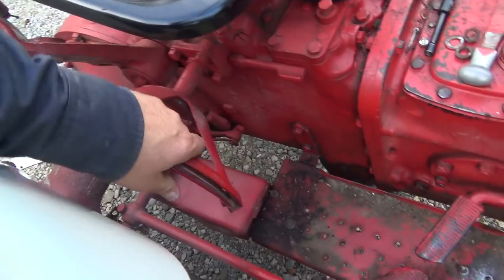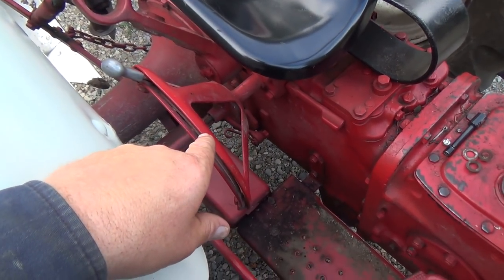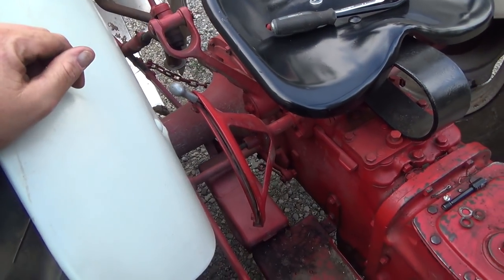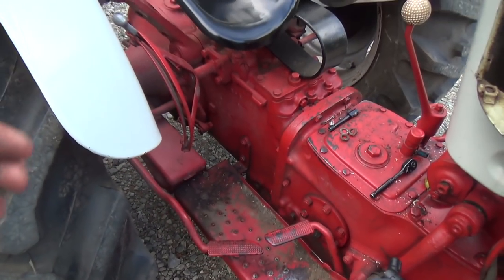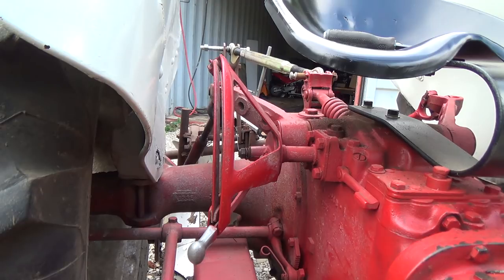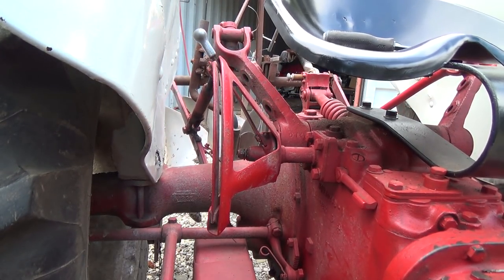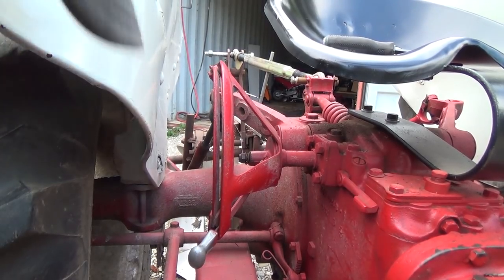Maybe it's this whole bracket I have to move. Boy, I don't know. That's really weird, because now that I kind of fit this thing in, it seems good, and it hasn't moved from my mark. I'm confused. Well, okay, maybe that nut did change something. Let's throw her back together. Okay, she's back together. I haven't tightened that nut. I just want to see if it lifts higher now. Well, that's perfect. Okay then, bud.